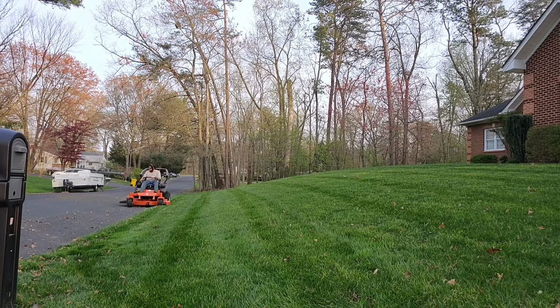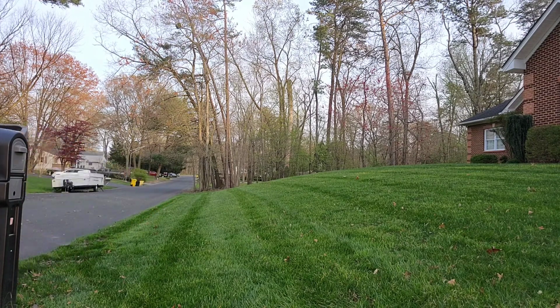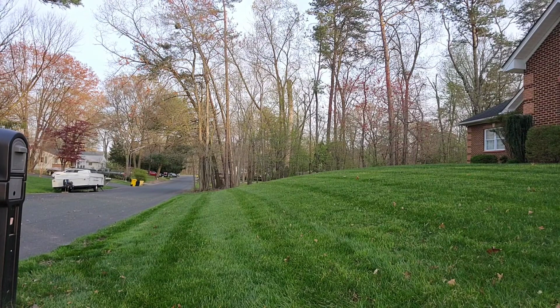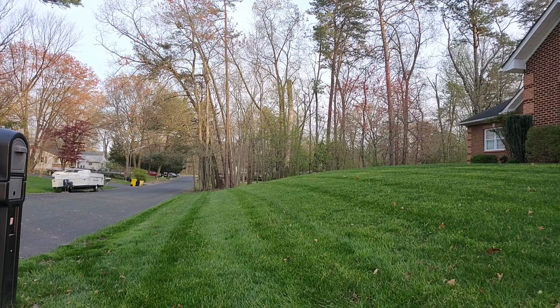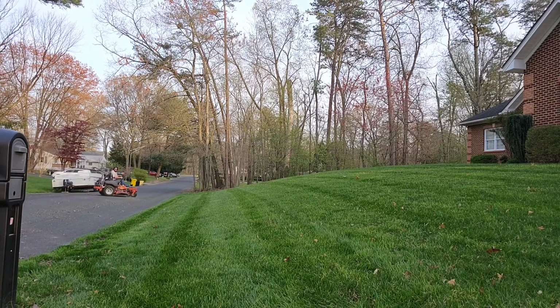Now back here, I'm not cutting the street. Just getting that last pass. You see what I did was end up going back over it, so all the leaves went down to the street. Now what I'm going to do is just use the chute from the mower to quickly get the leaves off of the street so nobody complains and it doesn't blow into the neighbor's yard.